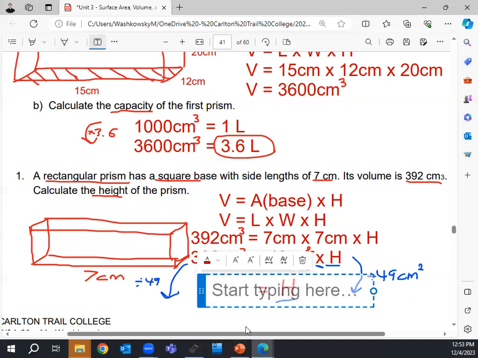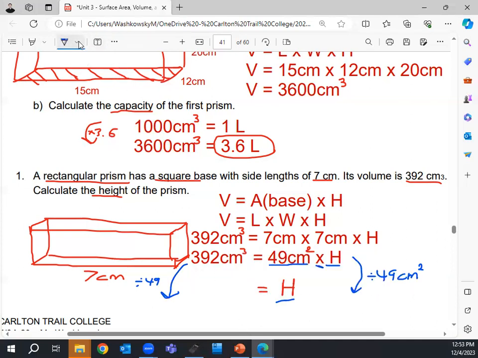And so first off, I'm trying to find, make this red, is h going to be a distance, an area, or a volume? The height. What am I looking at when I'm looking at height? Am I looking at a distance, an area, or a volume? Well, just the distance, right? If I want to know how tall something is, that's a height. So that means I'm only going to have just the centimeters. It's not going to be centimeters squared. It's not going to be centimeters cubed. It's just going to be centimeters.